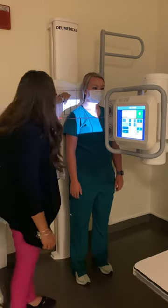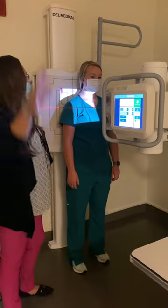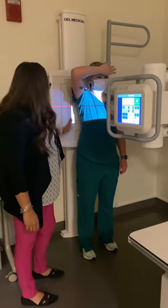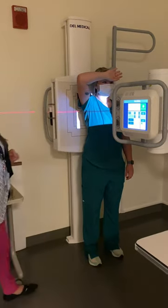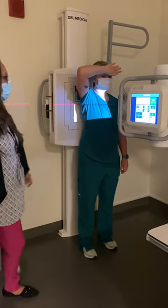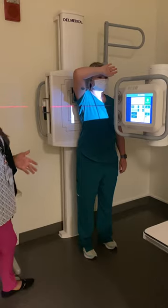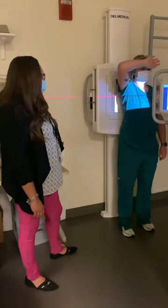Usually, my medial side of my light is going to be at the mid-sagittal plane. I'm going to put a right marker in the upper corner there. Then what I'm going to have my patient do is extend their arm up and put the back of your hand up against your forehead. I should have a little sliver of light here. For this one, I'm going to do a breathing technique - have my patient take short, shallow breaths, and I'm going to extend my exposure time to blur out the lung markings so I can see the scapula.